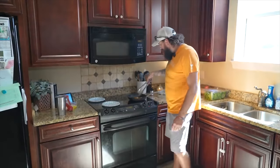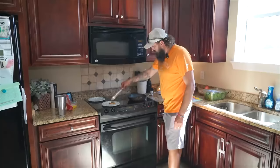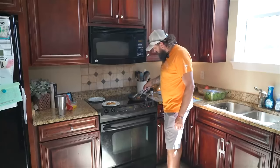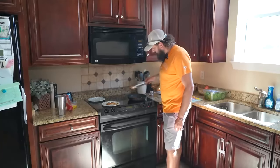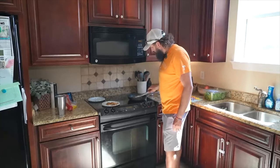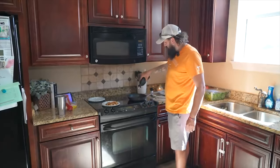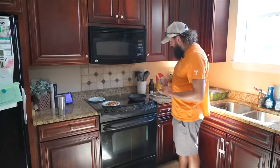The fish is done. We're gonna go ahead and get it pulled off here. It is looking and smelling delicious. Ah, it's falling apart on me. We're gonna hit this pan with a little oil. Then we're gonna warm up our tortillas.